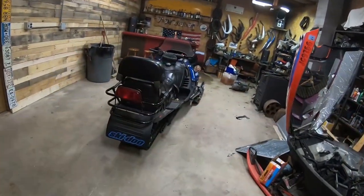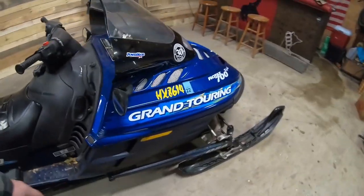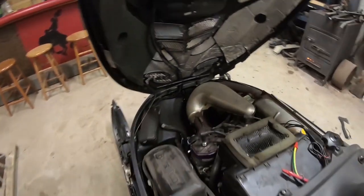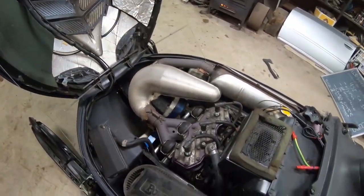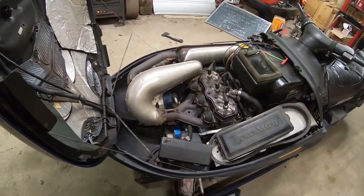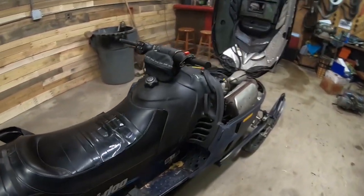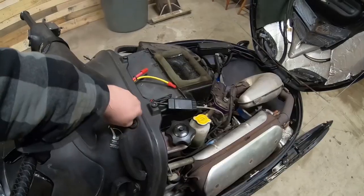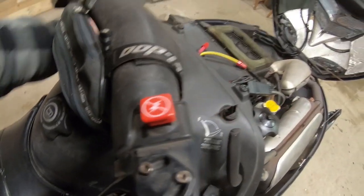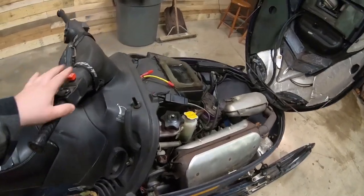The old Ski-Doo in the shop tonight. I put a new starter in it with my buddy Ryan Kessler. Man, she fires right up now. Little view under the hood. It's a 700 Bombardier Rotax triple. It's got a couple different toolboxes. This baby runs mint. I guess I can fire it up for you guys. I'll toss a choke on. We'll hit the key quick. Pull the kill switch up. She fires right up now.